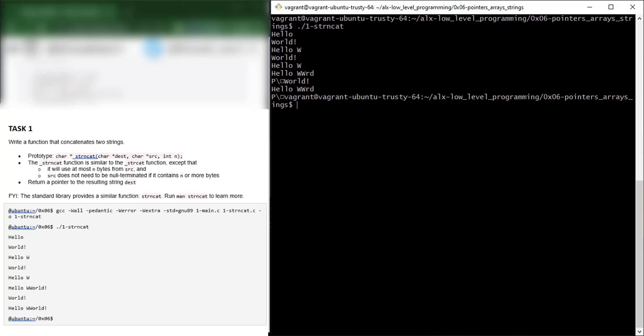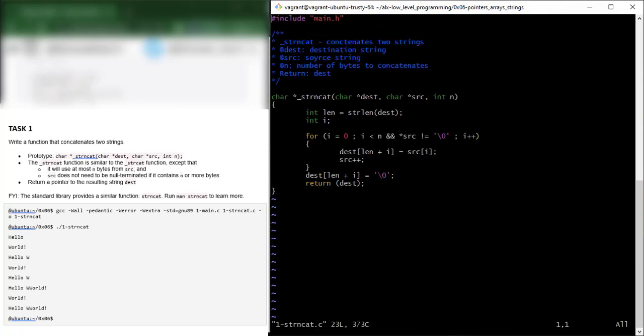So let's open the file again, vi 1, and let's make the correction here. All right. Sorry, what I need to do here is something like this. Here, I'm not supposed to do this. I'm supposed to say asterisk src here.